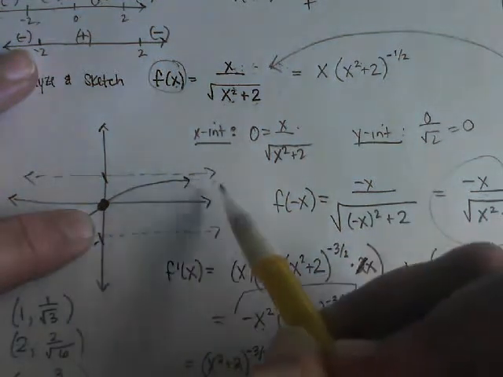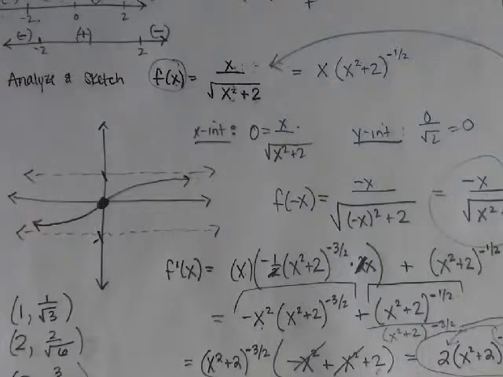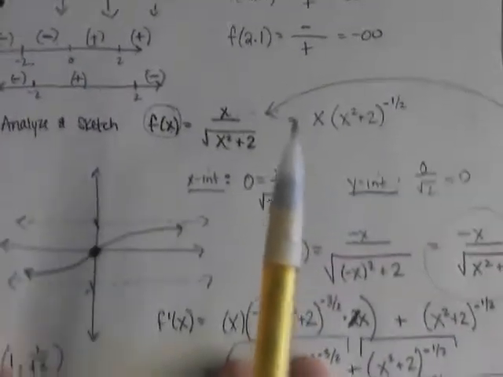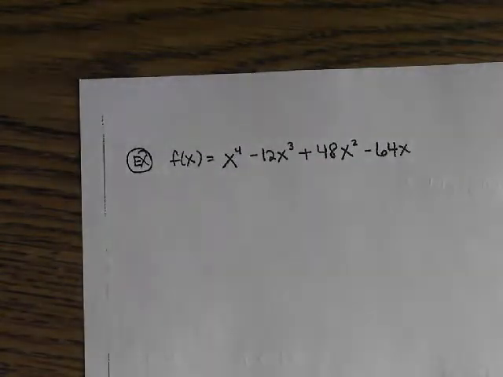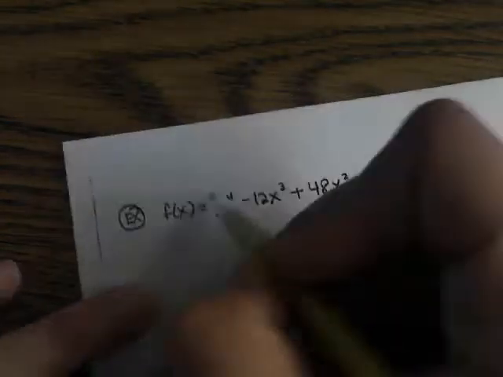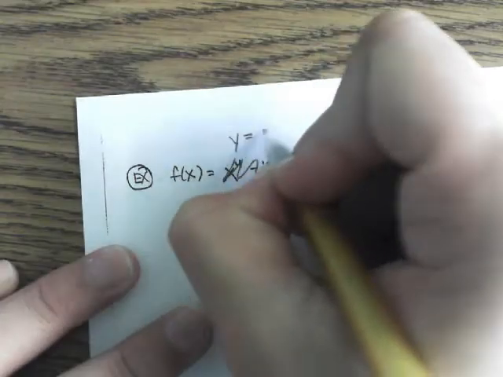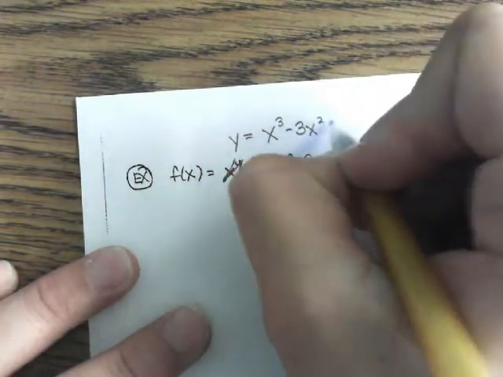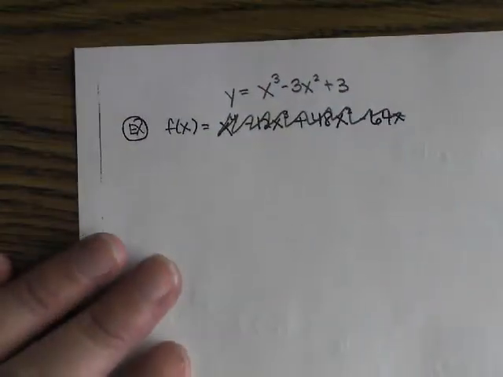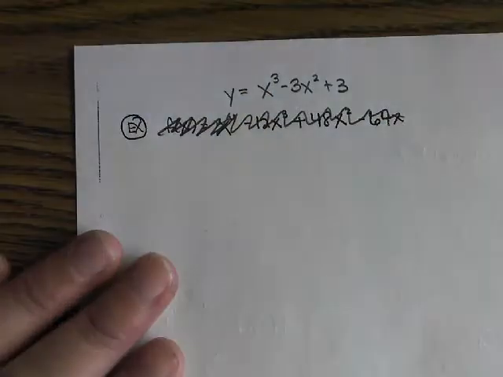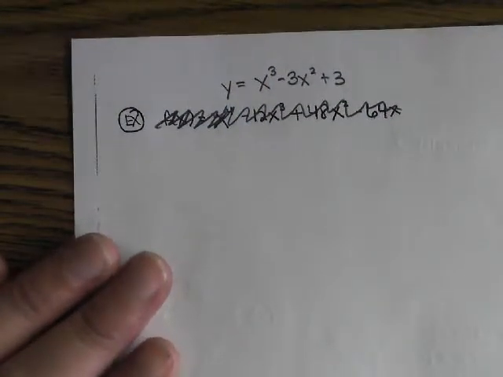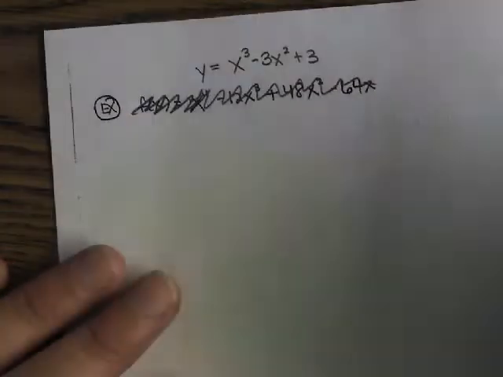Flip over to the back. I want to change this question, actually. I don't like that one because it's not factorable. I mean, it is, but not by grouping. So, graphing something that looks like this. First of all, it's a polynomial. So you should already know what the end behavior looks like for an odd-degreed polynomial with a positive coefficient. You should know it starts low, somehow it ends high. Right?